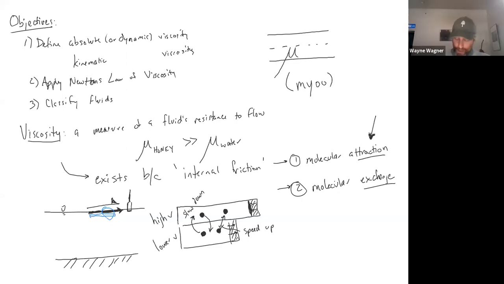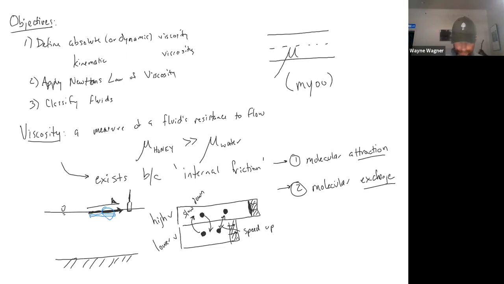What's interesting about these things is they're both going on at the same time, but in different fluids, one of them will be very important and one will not be. For example, we haven't gotten there yet, but we will discuss turbulence. As you can imagine from its name, the exchange becomes really important, and molecular attraction stays the same importance. Usually in that case we say the molecular attraction is not important, because the exchange gets so large by comparison that we don't even worry about the attraction.